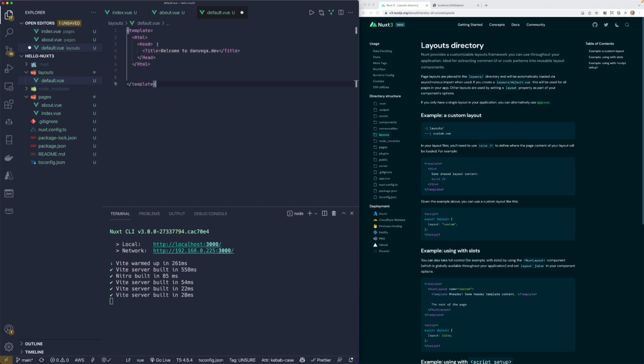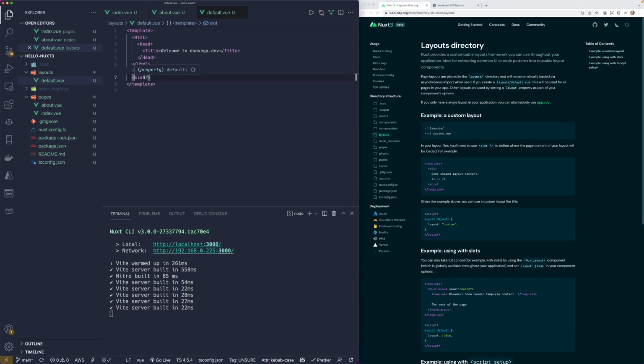For right now, I just want to go ahead and say slot. So if you're looking at the docs over here, in your layout files, you need to use the slot to define where the page content of your layout will be loaded. So anything above this is shared.